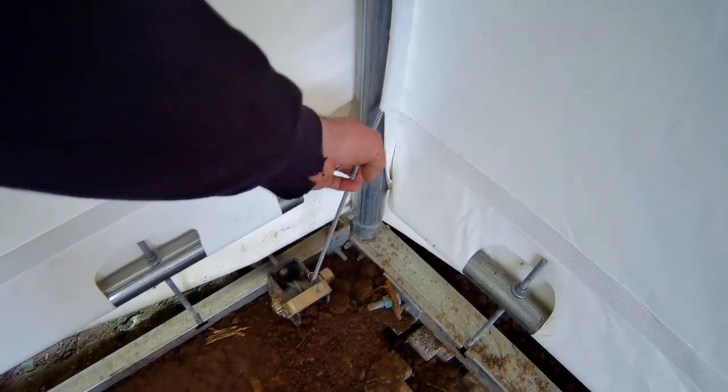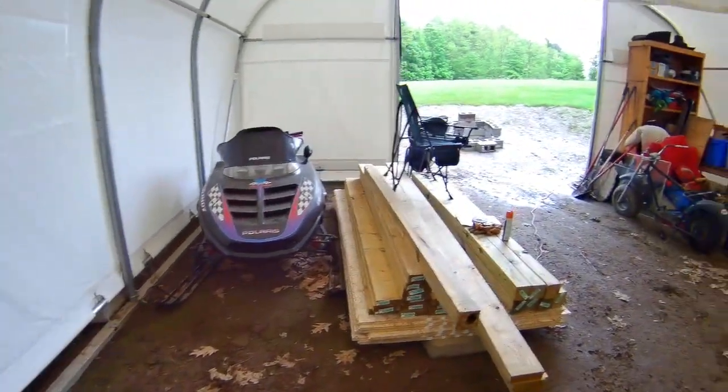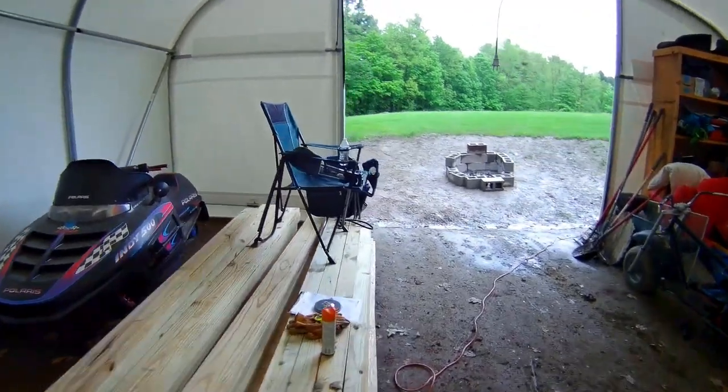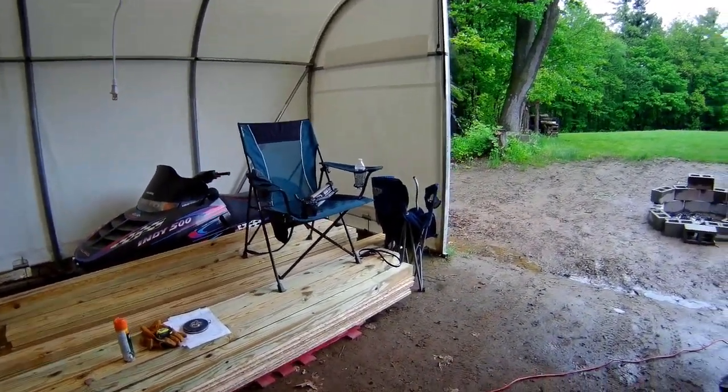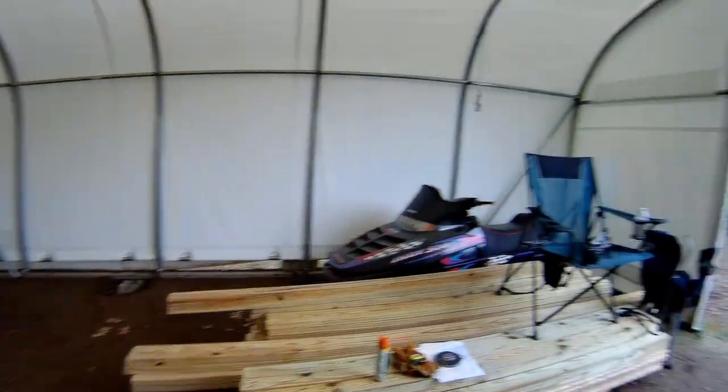And yeah, it's got the cable drawstrings for pulling the end panels and the roof tight. Held up very well in high winds, I'll tell you that. I've been out here with, like, 30, 40 mile an hour gusts, and this thing barely moves.